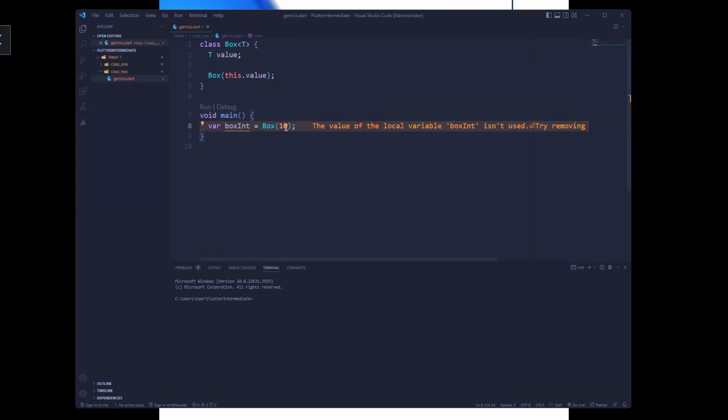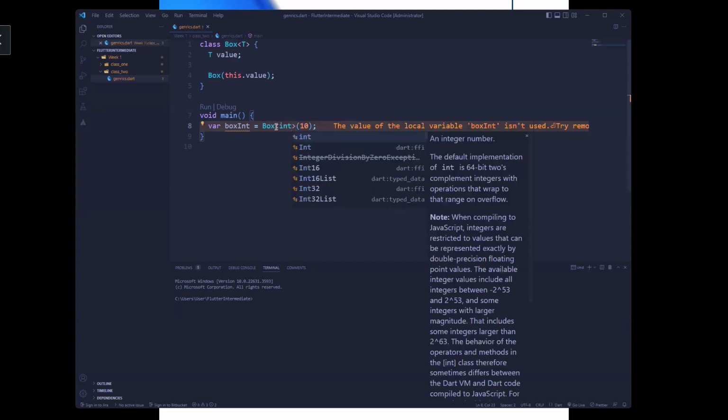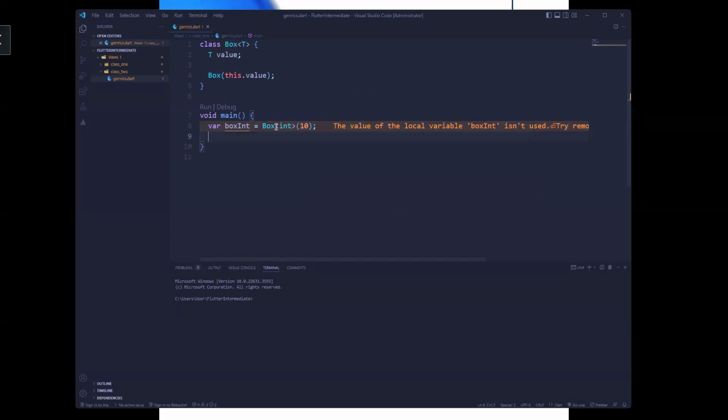Now I just coded boxInt, but you can see from the value that I gave, based on inference, that my box holds an integer parameter. Of course, I could also explicitly define this here and I'll still be fine. Okay.